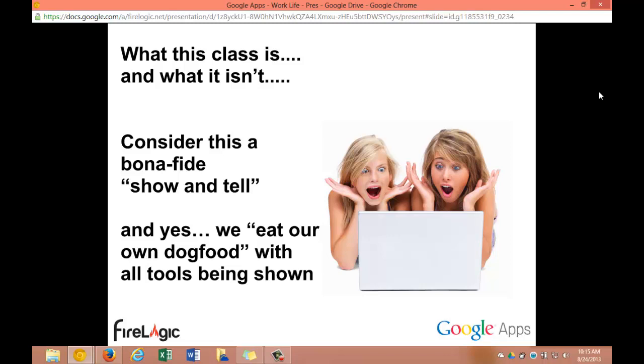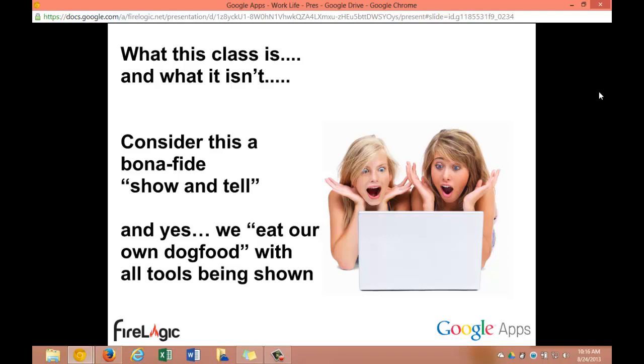There are instruction tutorials out on the internet for all the different things that we're showing here today. So I just want to light the fire in your mind so you can see what we're doing, and you can say, hey, I could use Google Docs for this, or I could use Google Forms for this, or Google Moderator for this. That's the real purpose of this class, and that's what I hope you're going to be able to take away by the time you leave here today.